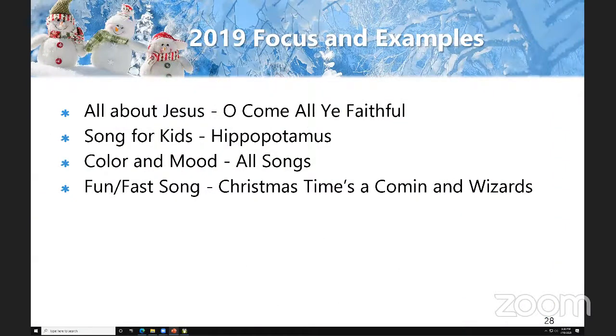and we'll go see these in sequencer once I get through talking about them. So in 2019, I had several songs I did. So I wanted something all about Jesus. I always have to have something about Jesus. So we had "Oh Come All Ye Faithful." And I used pentatonics to try to keep it youthful and to the beat, because we don't want to bore our audiences to death, or at least I don't want to.